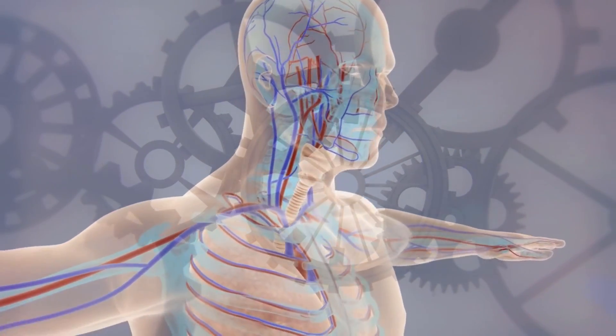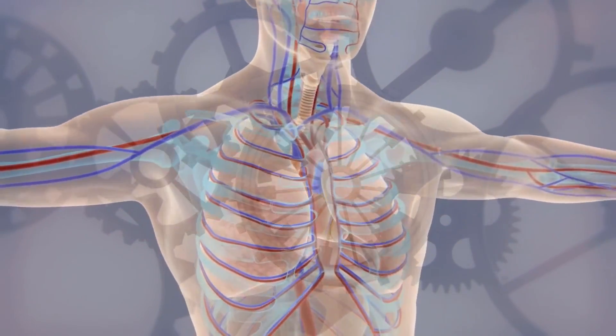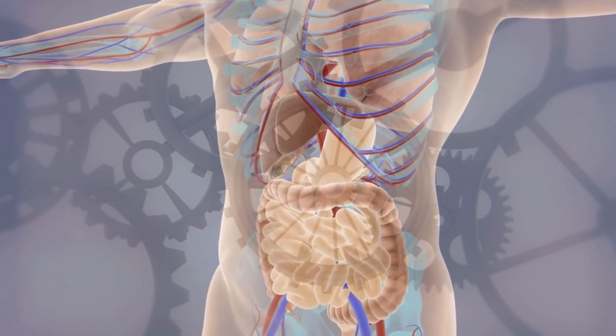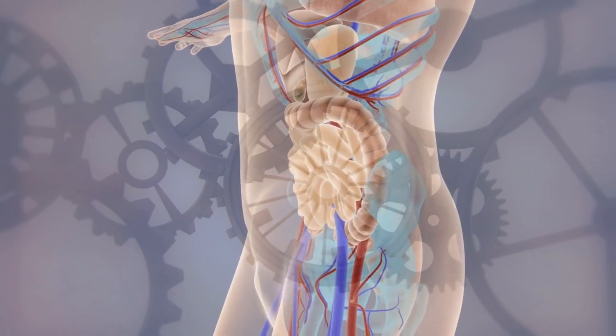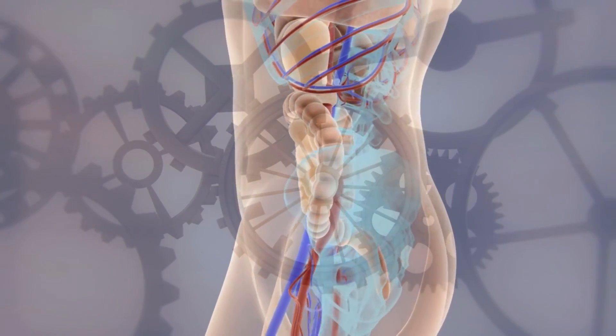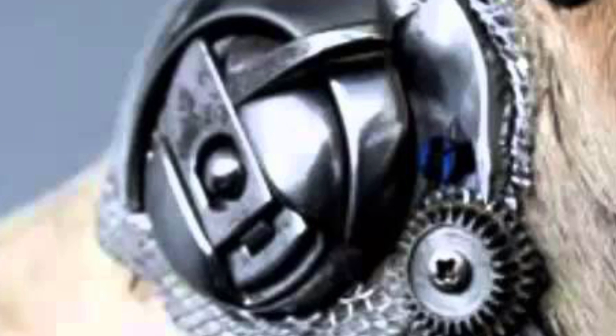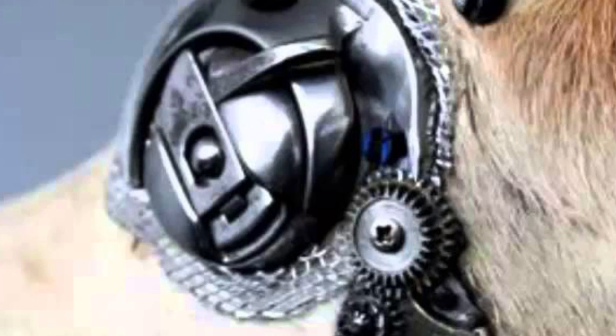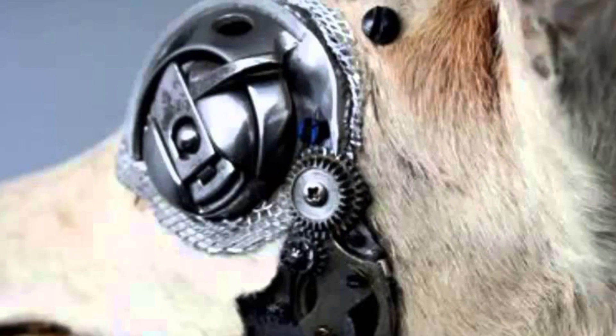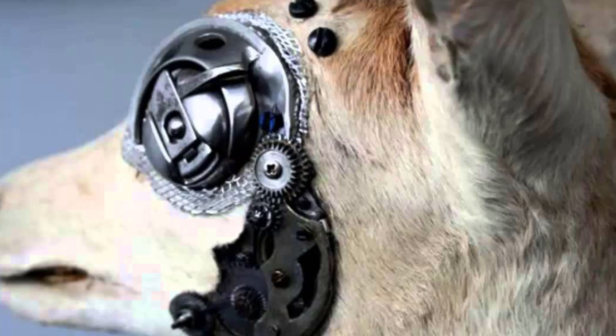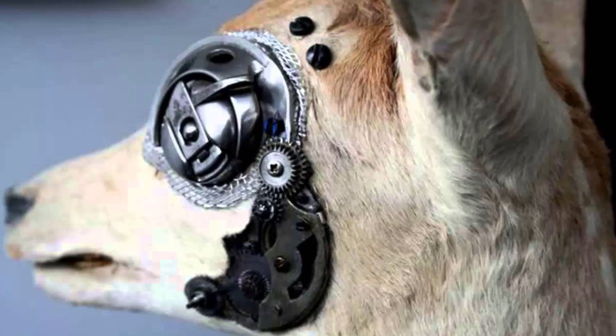Parts are replaced by gears and small tubes, joints by gear networks, eyes by structures not unlike primitive hand crank film cameras, and any other portion of the body you can think of still maintains its senses, but is replaced by machinery. One of the interesting things about this particular disease is while it will affect every animal it comes across, regardless of species, genus, kingdom, whatever, it still has a 100% effective rate at infection.